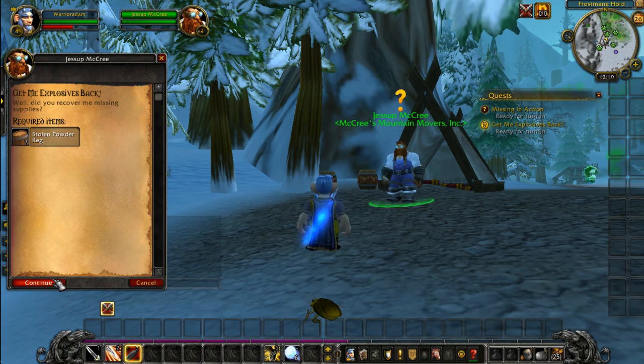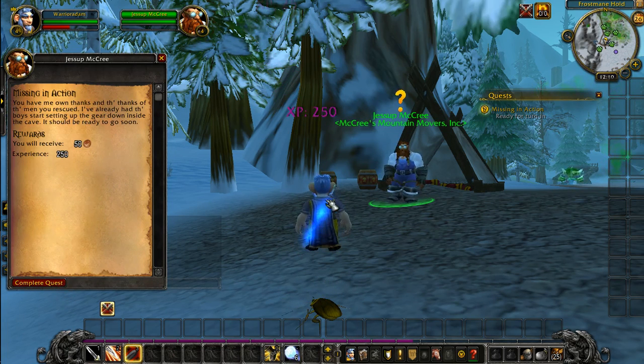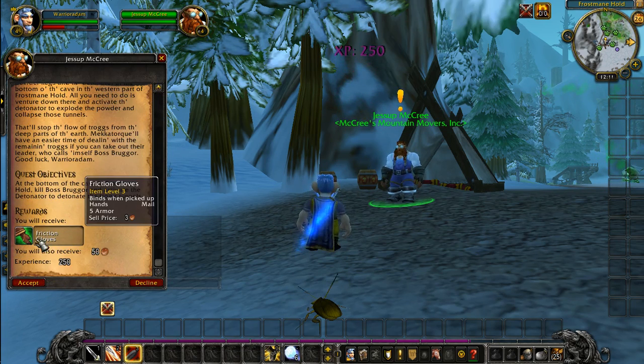Well, did you recover any missing supplies? Well, now you just didn't try killing my imp. Wow, his health regenerates fast. Thanks. Wait, I have 4 silver and 74 copper. Ooh, new glove. Hurry up.